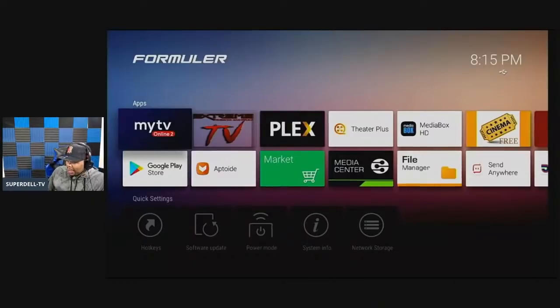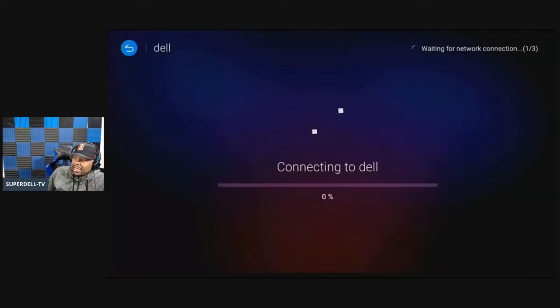Let's see. I'll just click on here. You see it says connecting to Dell. Oops. Oh, my bad. Hold up. I didn't even hook up the Ethernet line. I'm like, why is it not working? I forgot to hook up the Ethernet cord back to it. So we should be getting something shortly.